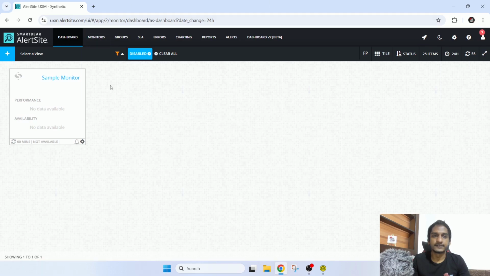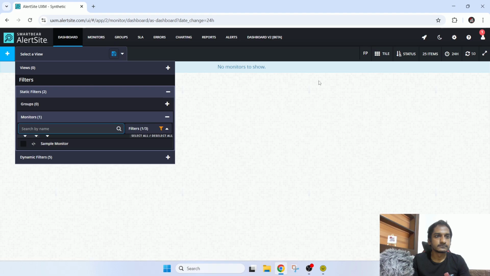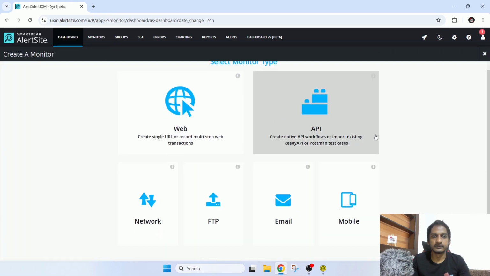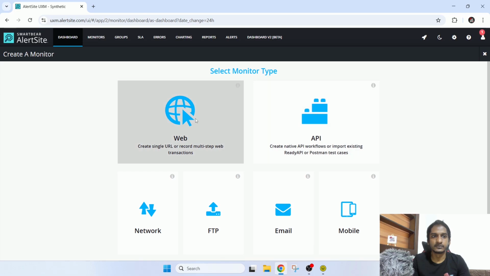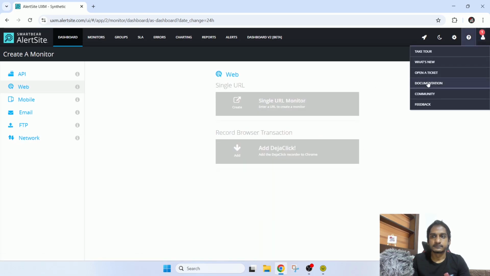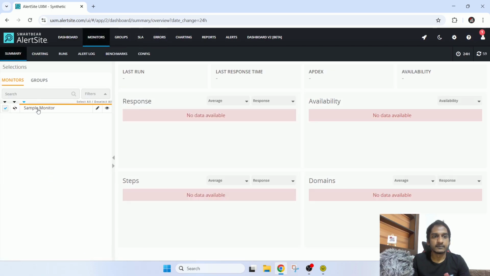Okay, so now you can see the dashboard option here, and then you can go to the monitors, and here you will see all this information. Select the monitor type, and then my created sample monitor.